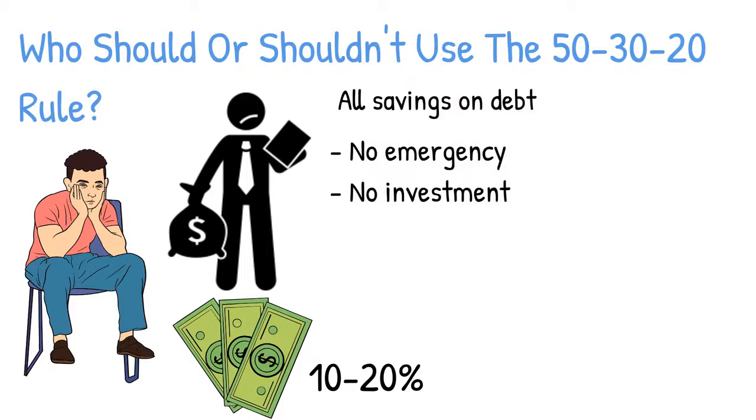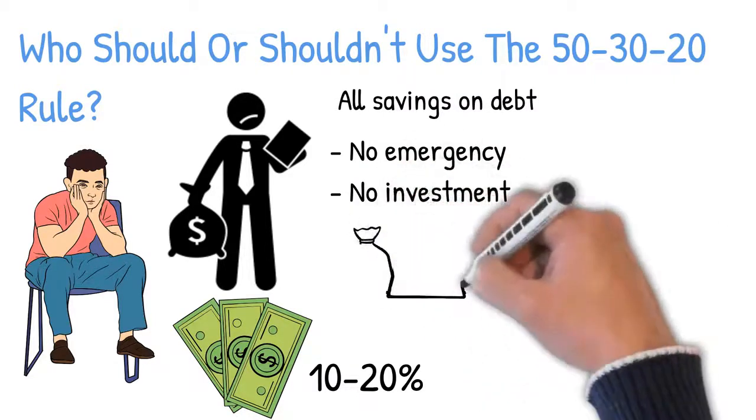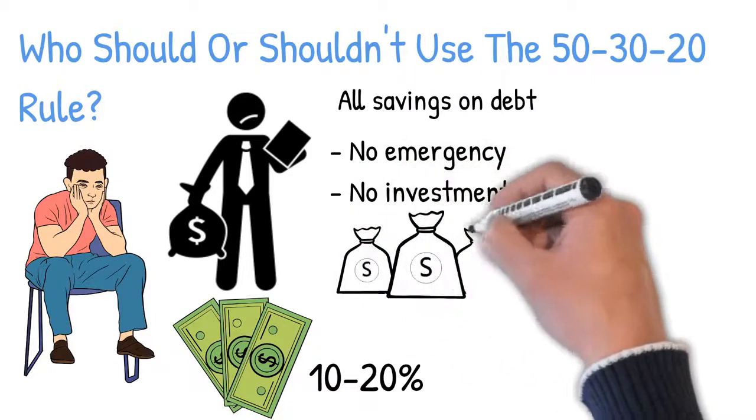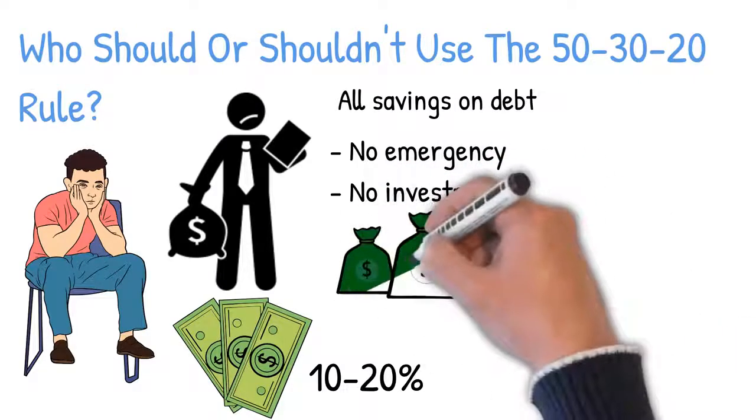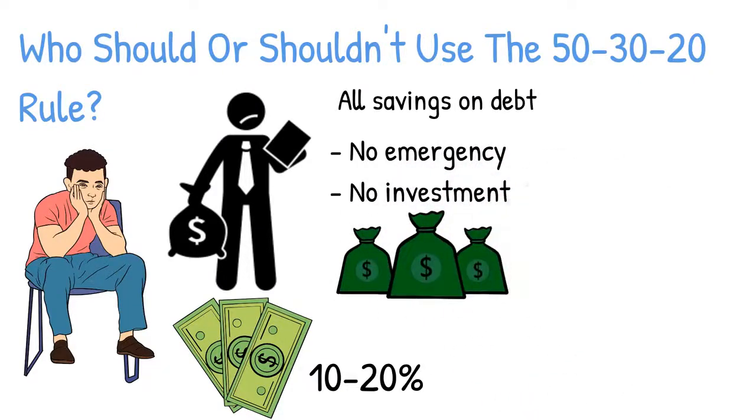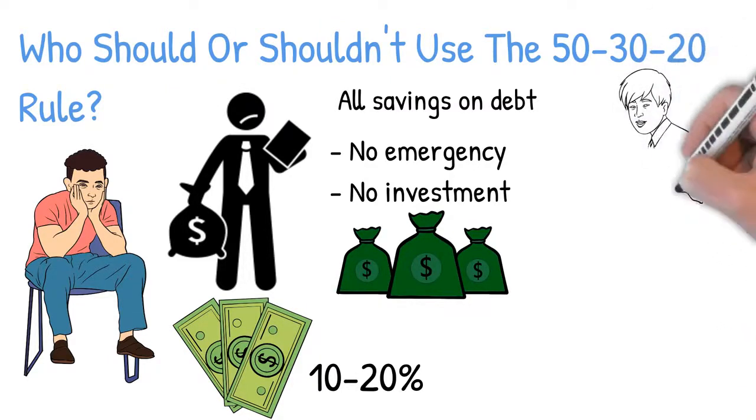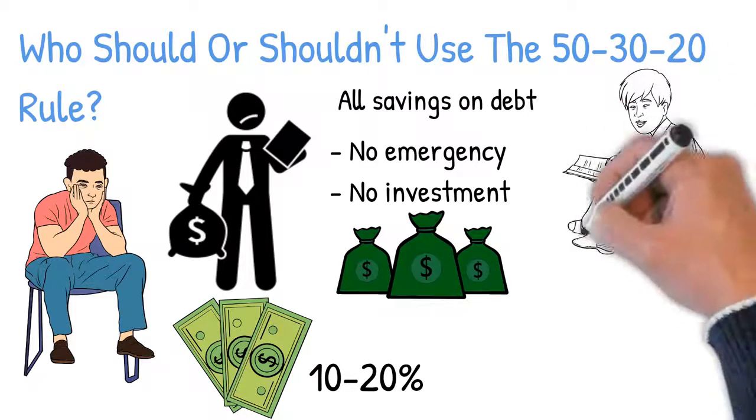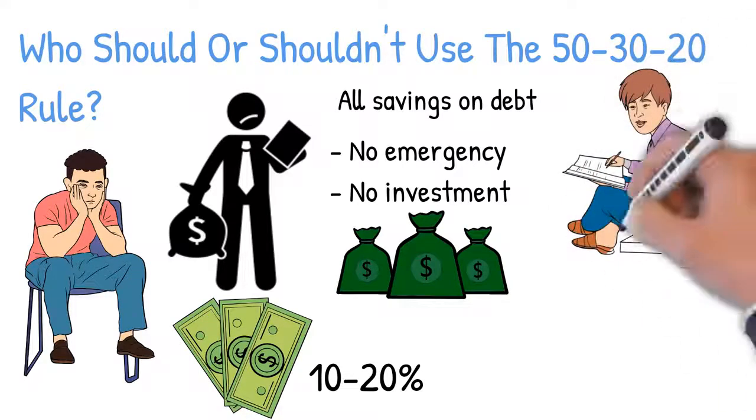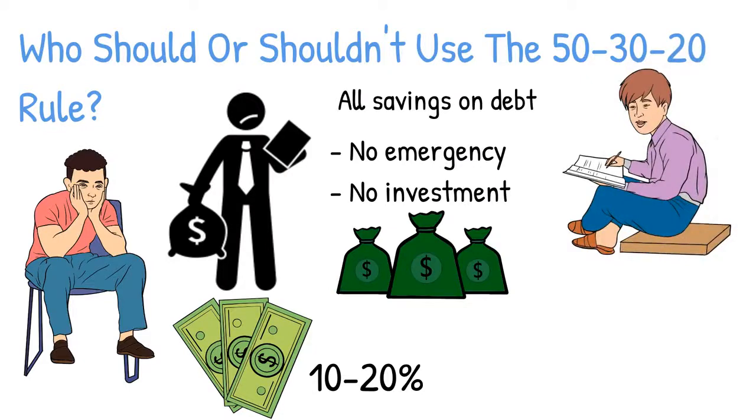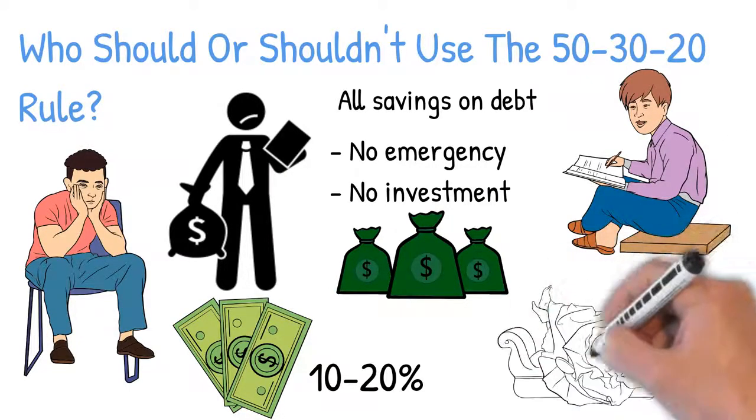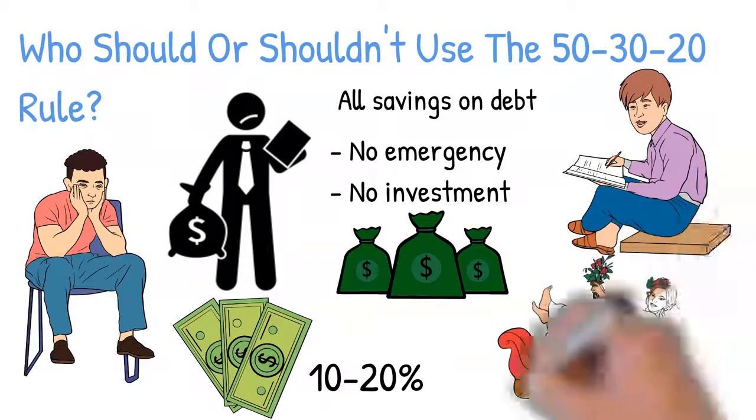Furthermore, the budgeting formula is not a forever method. Once you start making more money, your financial goals change. You start thinking about making more investments than savings. So the 50-30-20 rule may not work. Overall, this budgeting method is perfect for beginners. The formula is simple to employ for guys who've never budgeted before. It also works for anyone starting their lives, like newlyweds or the newly employed.